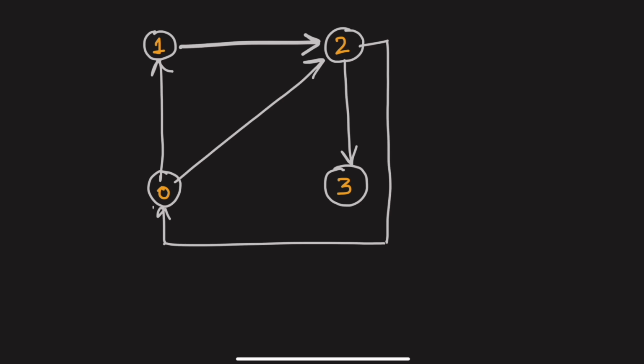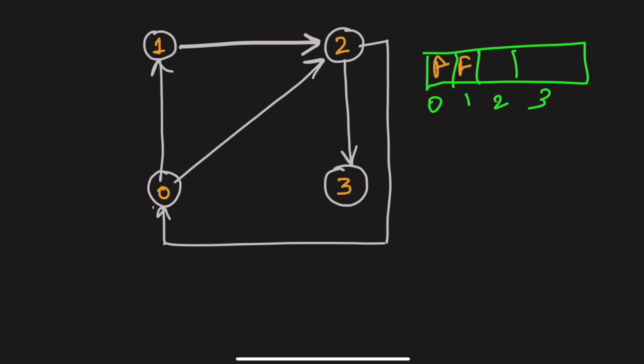So how are we going to resolve this? We are going to have a boolean array, or you can take any other data structure. Suppose we have 4 nodes over here, we are going to have an array of size 4, indices 0, 1, 2, 3, and we mark all as false in the starting. Once we traverse any node, suppose we have traversed 1, we mark 1 as true, meaning we have already traversed it. Now we traverse to 2 and mark 2 also as true.